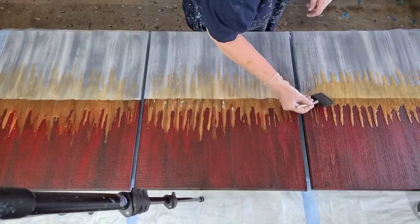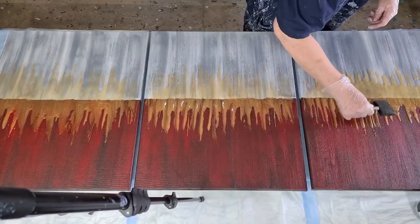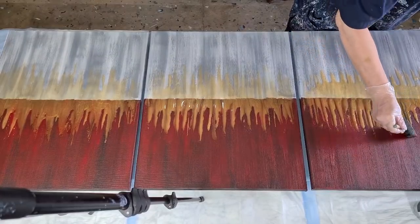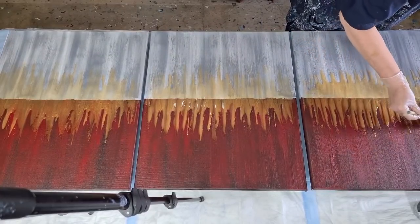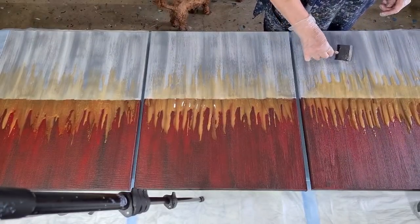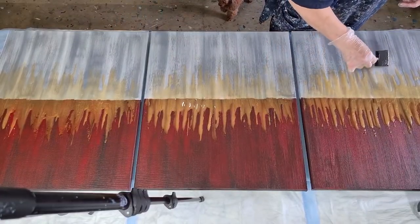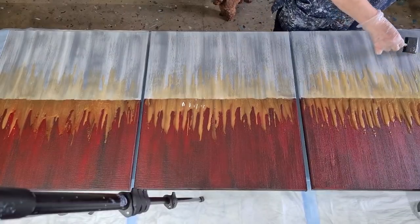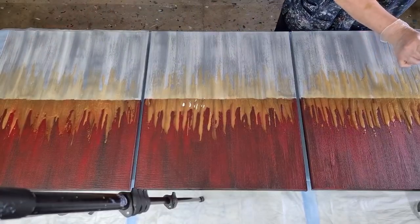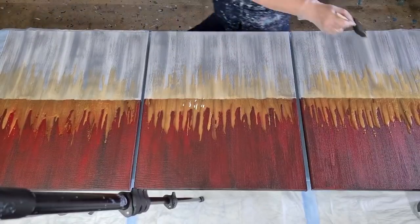If I need to add more, I will. More resin, that is. Add a bit more resin there on that one. Just fast forward if you don't want to watch this. It's difficult for me to put you on pause when I've got resin and gloves and stuff everywhere. It's tricky, so just fast forward. I won't mind.